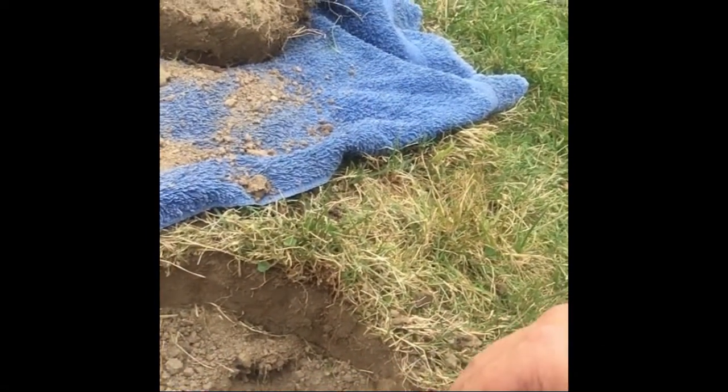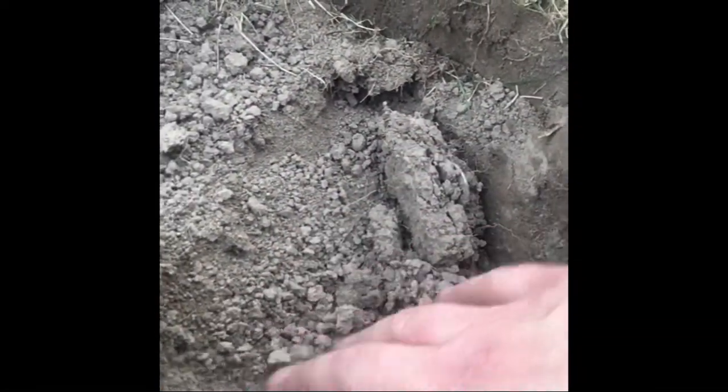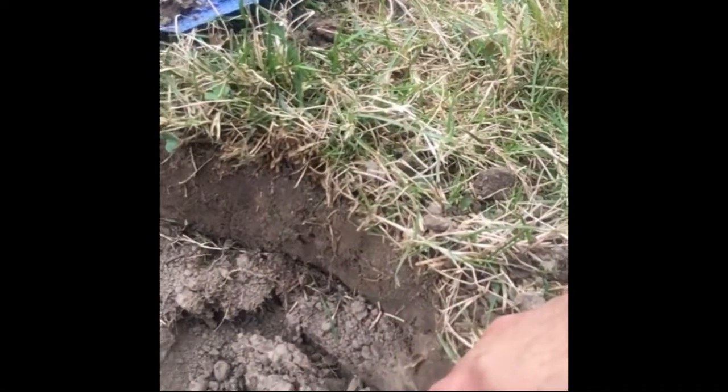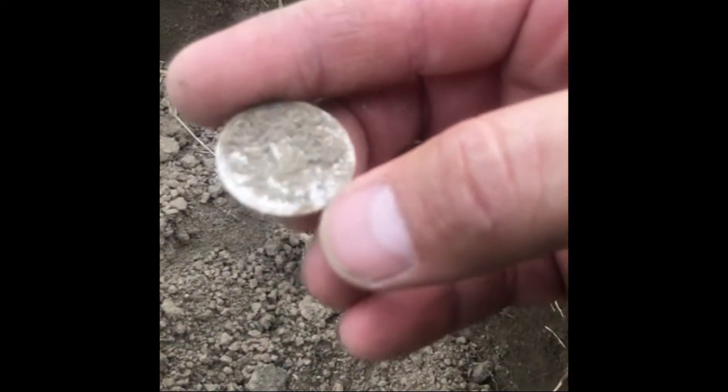Very next hole, here's the plug here. Here's my new plug, bring up 83, 84 solid. I popped it, I moved some dirt, and I thought I saw something round. So I thought I'd have you guys help me find this one. Oh, there it is right here. It's shiny, back to back. What is this? It's another one, I think. I don't know what the hell this one is. I thought I saw an eagle.